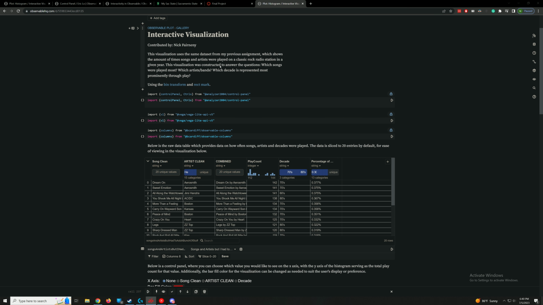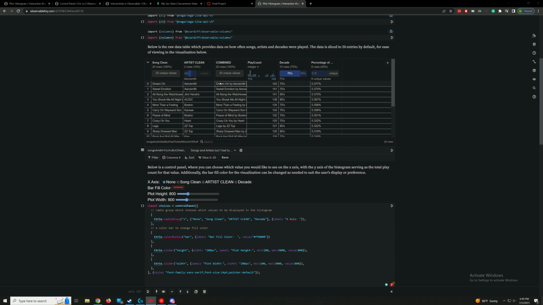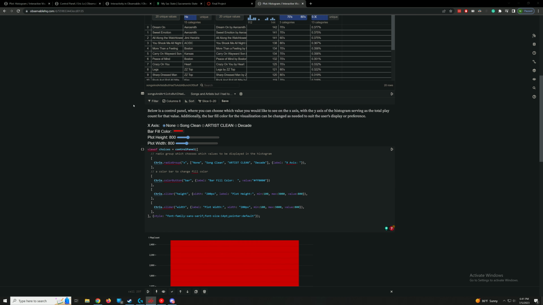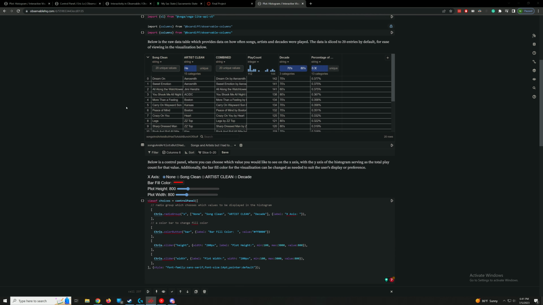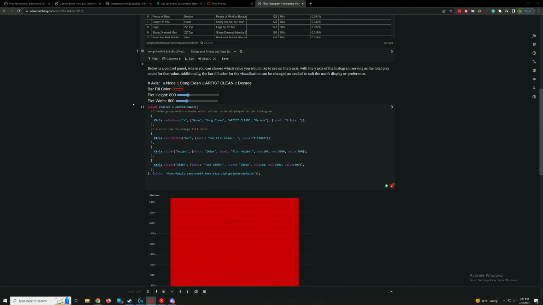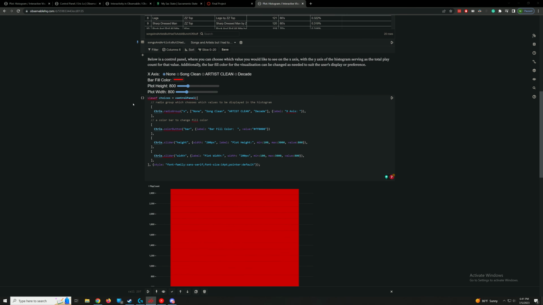The dataset I used was a classic rock database, which showed how many times a particular song was played and what decade it's from. This I actually had to add in myself, because the original dataset didn't have a proper date format, so I had to write a few short scripts to have that filled. And I included the dataset here for transparency.